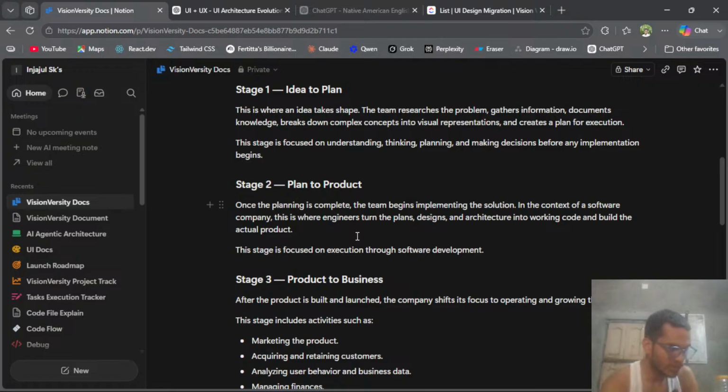This segment is already taken care of by the AI companies. For example, Codex, Claude Code, Kimi, all of those also take care of this stage. All right, so my product is not around this stage two.